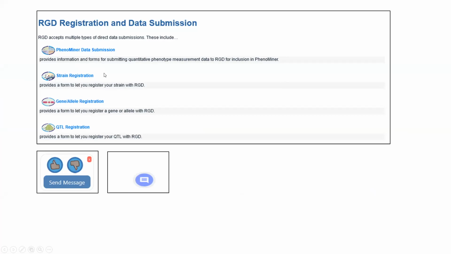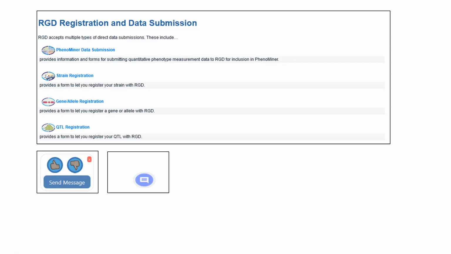When you create a mutant strain, you give us the information, and we can give you an RGD ID for your manuscript submission and also for grant application. And we also curate the mutant allele and create an RGD ID for that record. And also for QTL registration, it has been an ongoing process. So we do encourage researchers to submit your data.